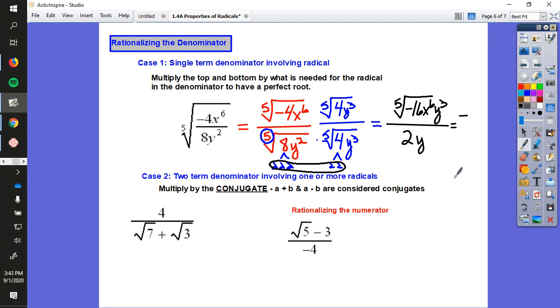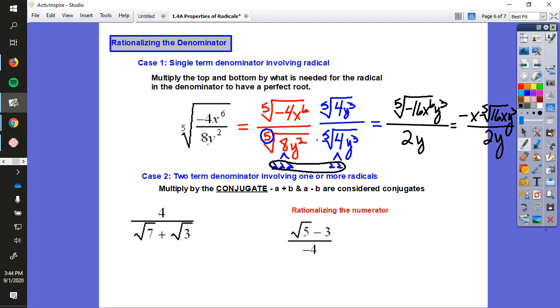I knew we can take a negative out. 16, if you break that down, unfortunately, you only have 4 2's. So we don't really have enough numbers. We do have enough x's to take out an x, but I did leave an x behind because 6 divided by 5 is 1 with a remainder of 1. And then definitely I don't have enough y's. I only got 3 of them. And then you've got 2y on the bottom. There's our simplified. So that's simplifying a single term.